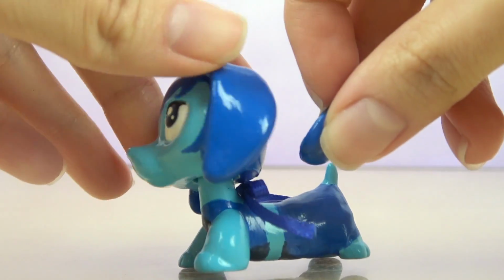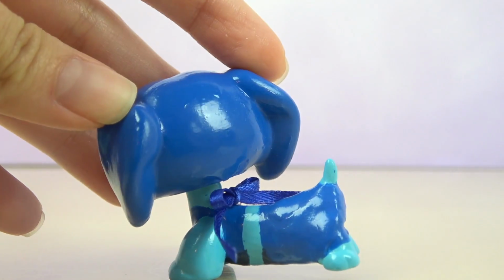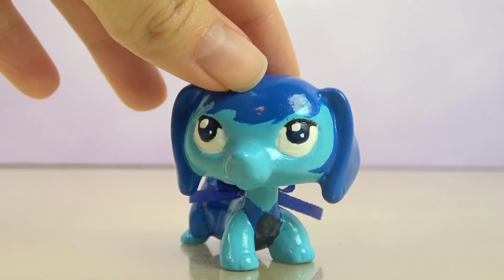But I want to know your guys' opinions. Should I keep the gem on? Should I glue it on? Or does she look good without the gem? Let me know in the comments below and I'll make my final decision from there.